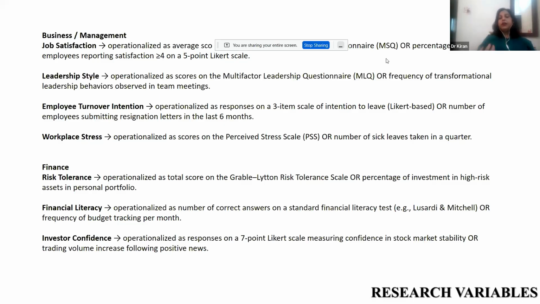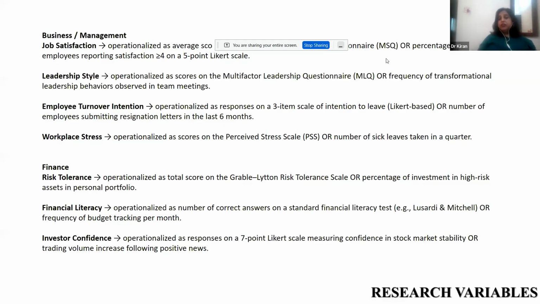Also we try to ask the employees to report their satisfaction based on a 5-point Likert scale. And what is being understood is that anything less than 3 is considered average or poor, and anything beyond 4 on a 5-point Likert scale is considered a very good or excellent parameter.